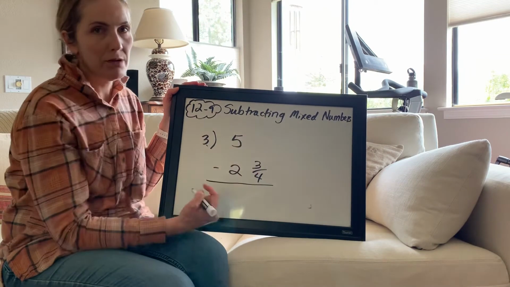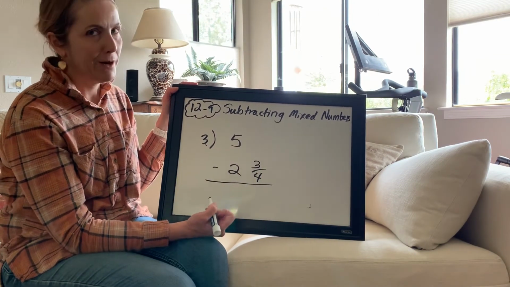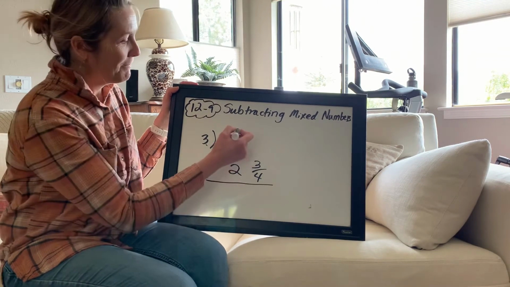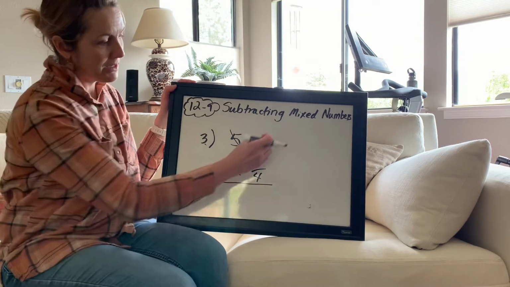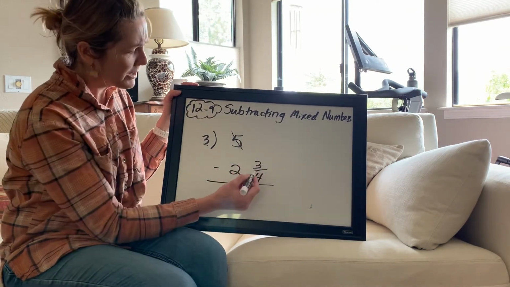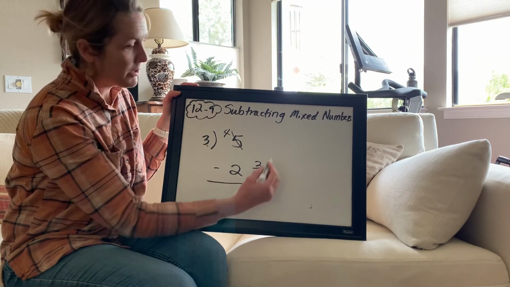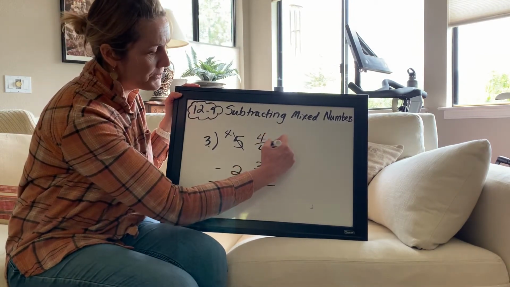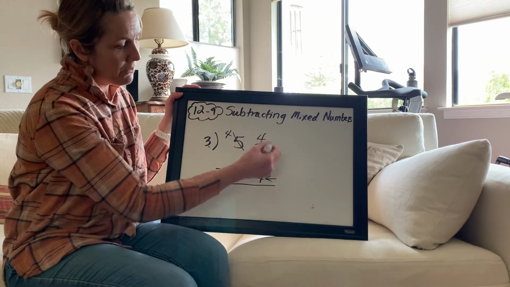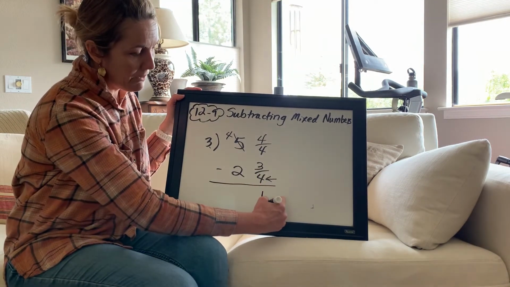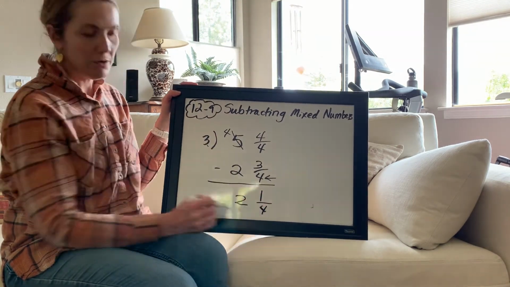So there's nothing here, there's no fraction to work with. So you need to get a fraction to work with. What are you gonna do? That's right. You're gonna take a whole over and you're gonna rename it, and it's gonna go right on top of this error. We're gonna just say, this is gonna be a 4, and since the denominator is 4, we're gonna bring 4/4 over. So we just took one whole over, we took one from here. So 4/4 subtract 3/4, that's easy, 1/4. Now 4 subtract 2, 2/4.